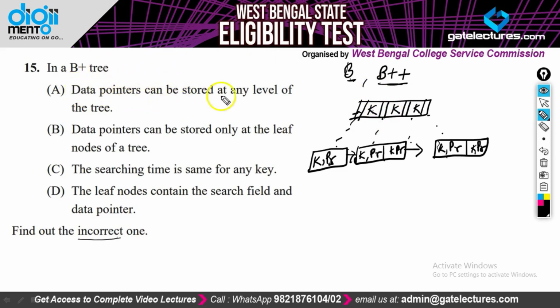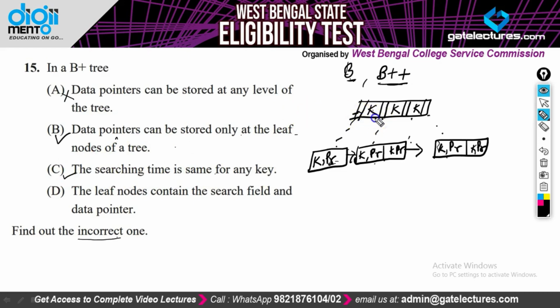Data pointers can be stored at any level of the tree. No, we just have seen that data pointers can only be stored at the leaves. So option A is wrong. Data pointers can be stored only at the leaf nodes of the tree. Yes, true. We have seen just now. The searching time is same for any key. Yes, this statement is true.